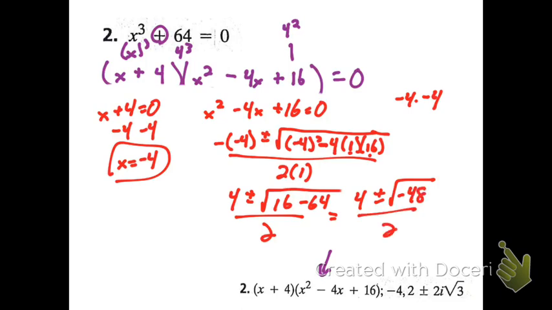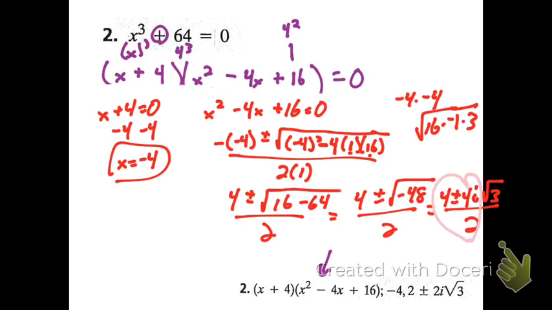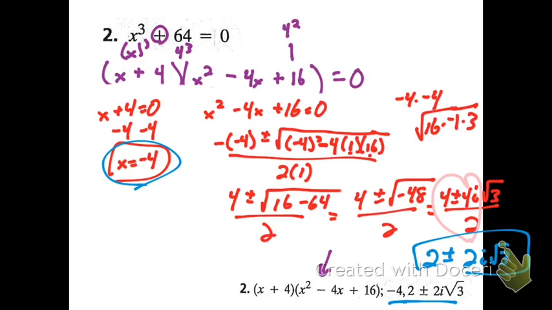So this is going to be 4 plus or minus big square root, negative 48 goes inside the root. Now if I'm taking the square root of negative 48, that's the same thing as 16 times negative 1 times 3. What's the square root of 16? Well, it's 4. The square root of negative 1 is i, and the square root of 3 is just the square root of 3. This is all over 2. So now what I get to do, ooh, a little pink, what? I'm going to go ahead and simplify or reduce all those by 2. So my answer is going to be 2 plus or minus 2i root 3. Right next to it. Look at that. Here's my other one right there. So 2's in the books.